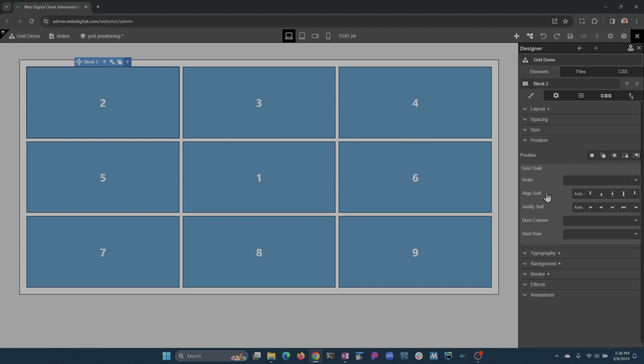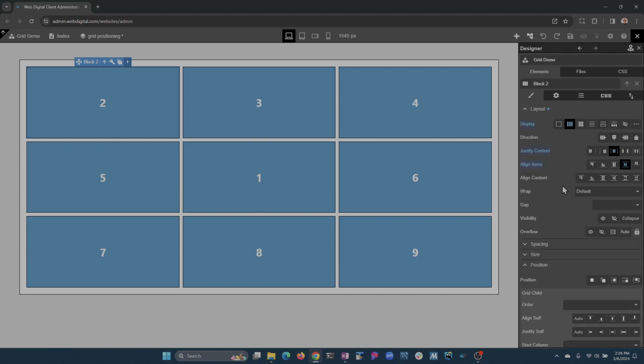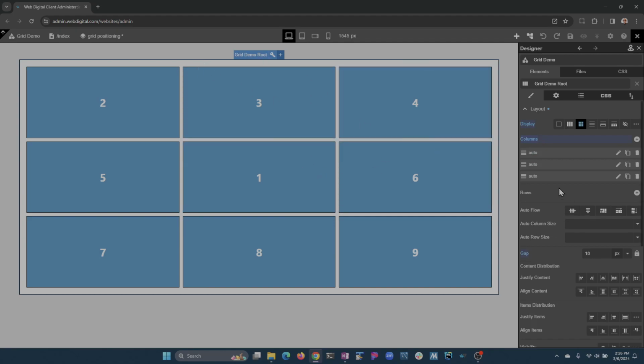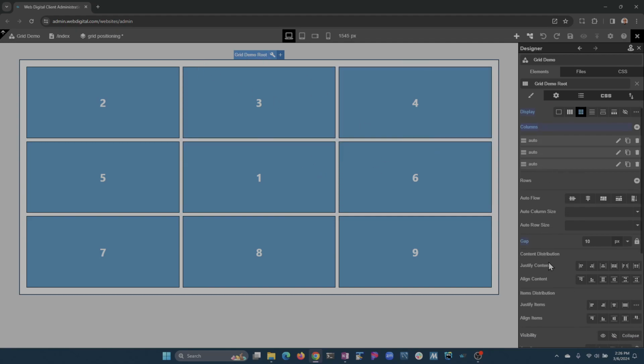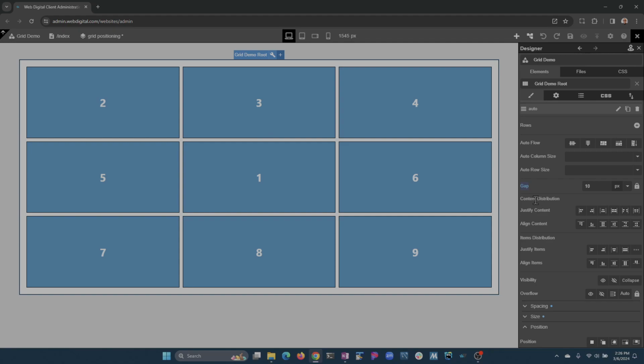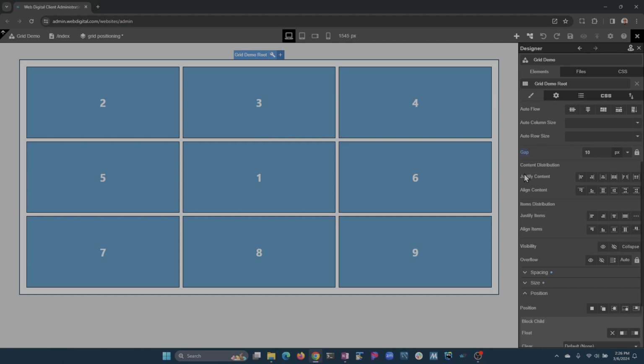So lastly, we got the align self and justify self. So these are actually overrides, very much like the flex layout. So with the grid layout, we have the content distribution and items distribution. As you might remember from the other videos, the content distribution determines the overall distribution of the entire thing, these styles.